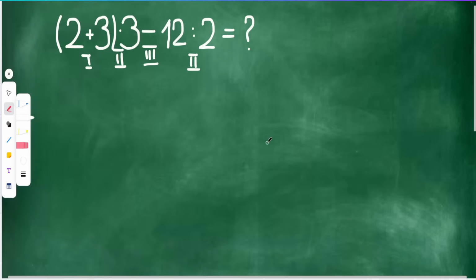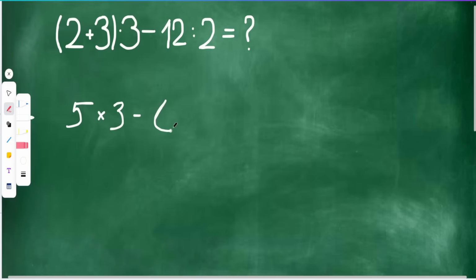At this point you can take a break, calculate it somewhere on a piece of paper, write it down. I wonder if you will get the correct result. But here in the video, let's start solving it. I suggest, as I wrote, start with brackets. So 2 plus 3 is 5. We rewrite this multiplication. Minus 12 divided by 2 is 6. Equals.